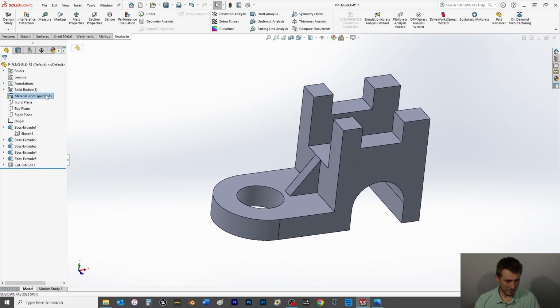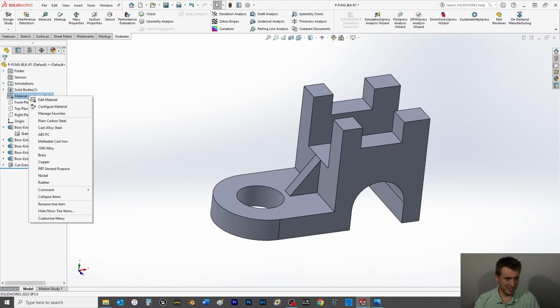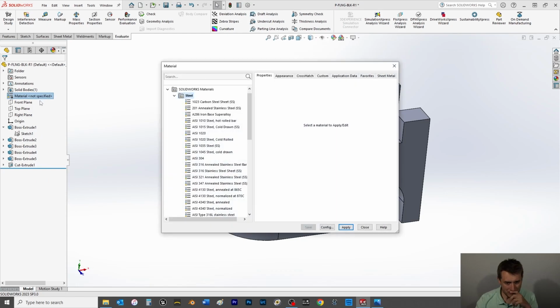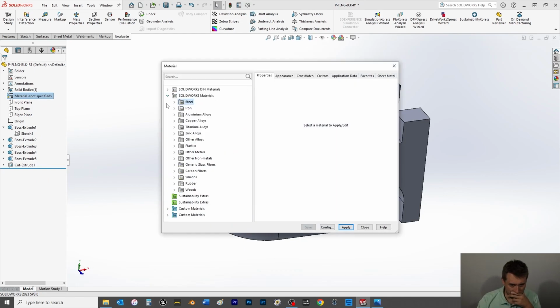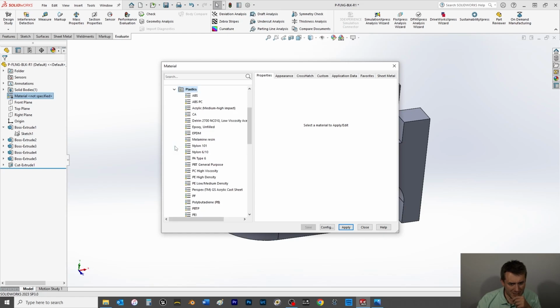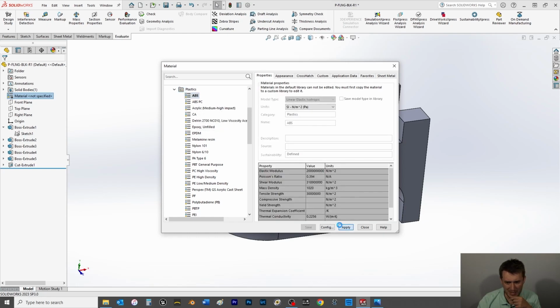And of course, over the feature tree here, let's choose a material, edit the material. We made the last item wooden, so yeah, let's go plastics and let's just do straight ABS.